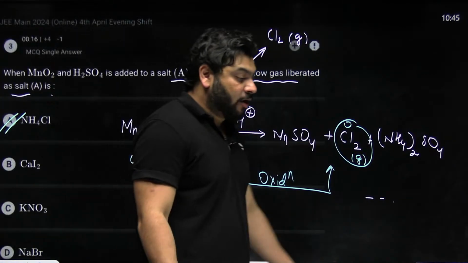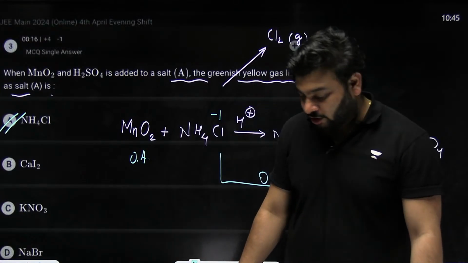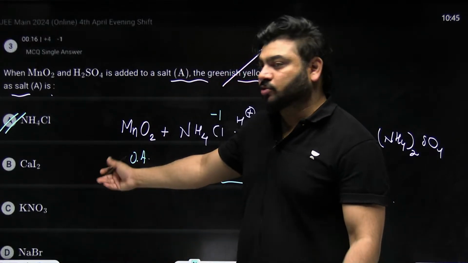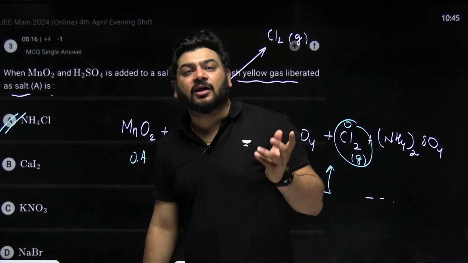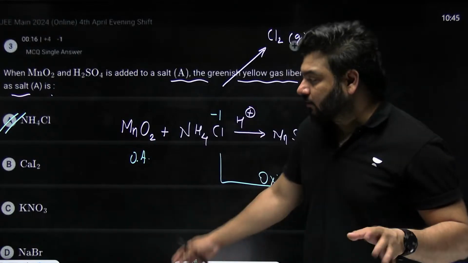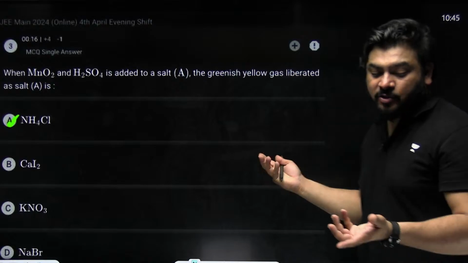The rest, like iodine, could be a purplish vapor and purple colored solid particles. And then KNO3 is already in its highest oxidation state and cannot be further oxidized. And then NaBr, Br2 is a red color liquid. The only greenish color gas that you can get is chlorine gas, and that's how we got the idea. Let us see if the answer is correct. Yes, it is absolutely correct.